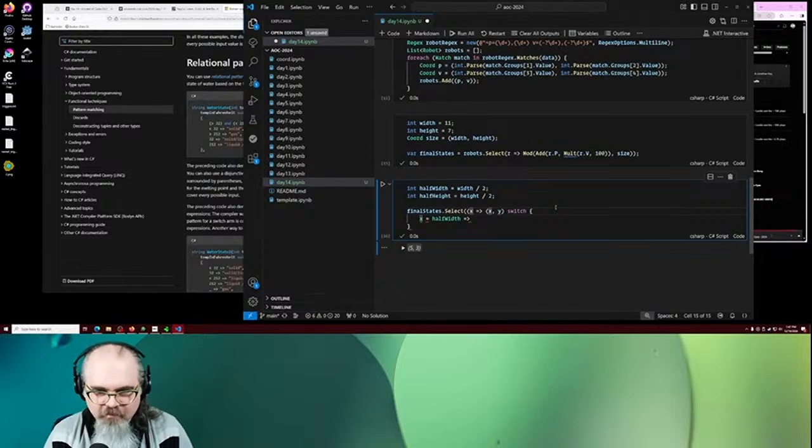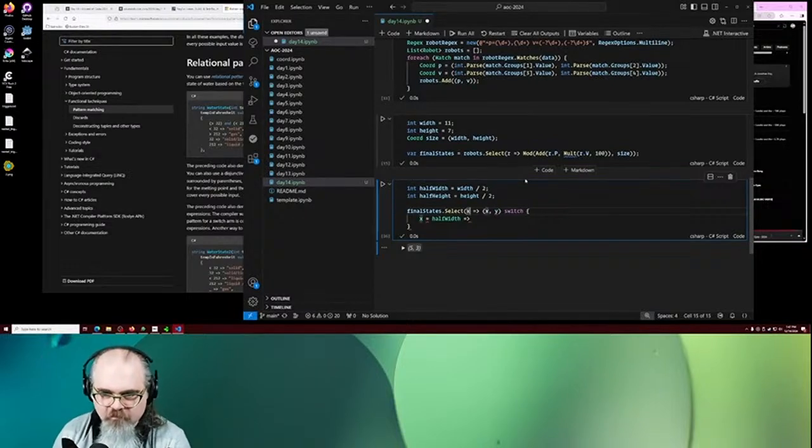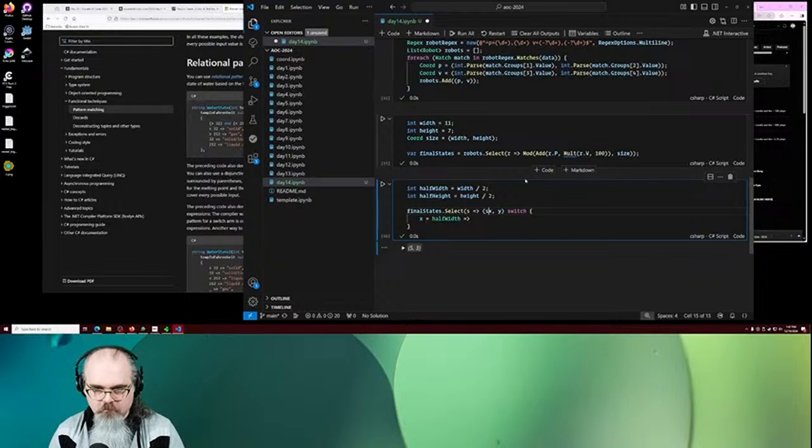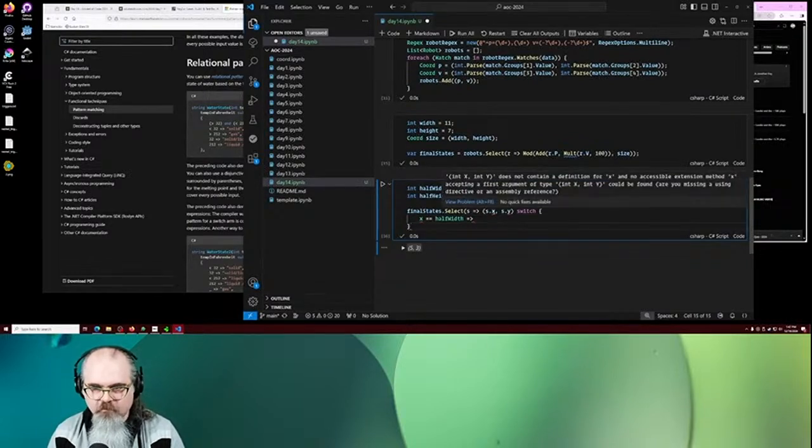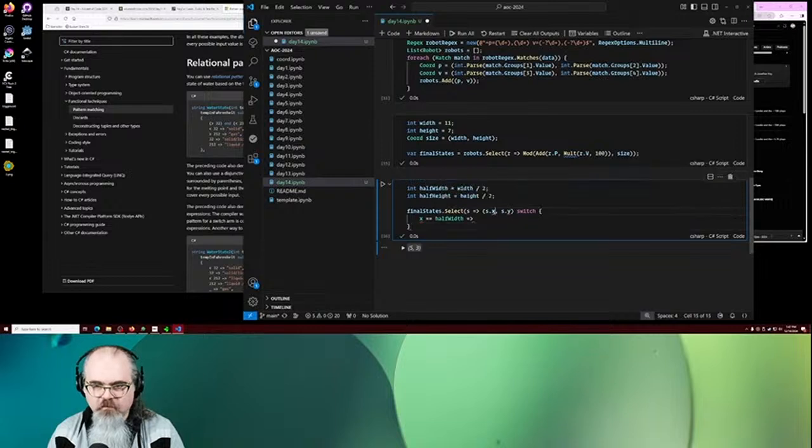Hey, Mark Magus, welcome. Doing some Advent of Code here. There we are. So if X is half width, goes pretty well so far. The name X does not exist in the code. Int X does not. Oh.